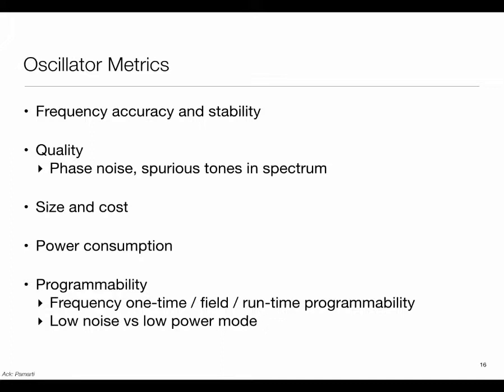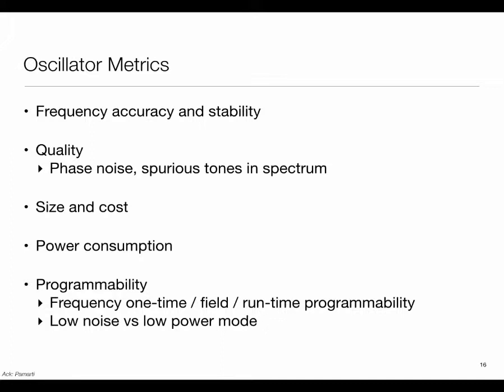Accuracy and stability, which one do you think is easier to correct for? So you buy an oscillator, you're using it in your system, and let's say I tell you it has both these problems. It's inaccurate and it's unstable. Which one do you think is easier to compensate for? Accuracy, yeah, because it's kind of an offset calibration problem. Instability can change over time, and so you have to keep tracking it.